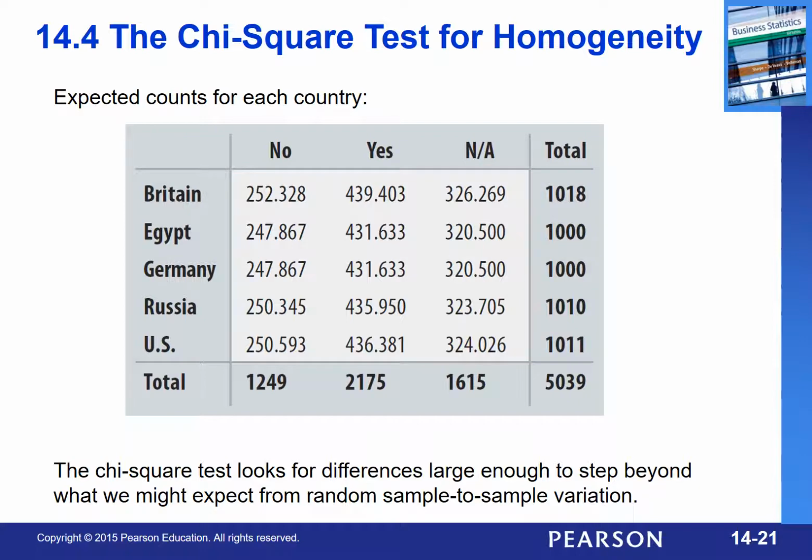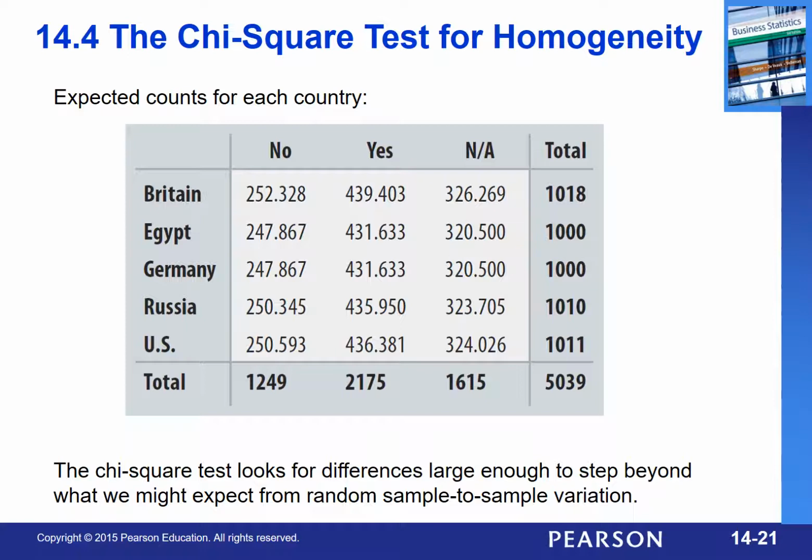So here's what the expected counts look like. The expecteds are not easy to calculate. So you might be wondering, how on earth did I come up with these values? And I'm going to show you how to get just one of them. They're all done similarly from this. Basically, you're going to use the conditional distributions for every single cell to figure out the total count. So the conditional distribution for Britain, no.